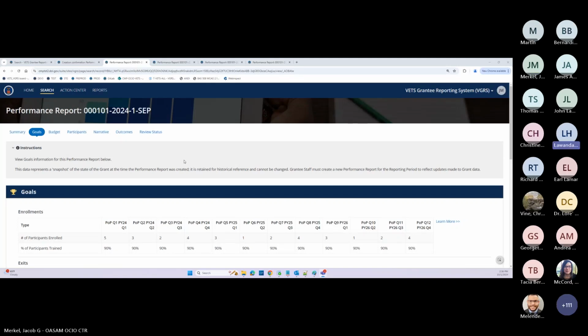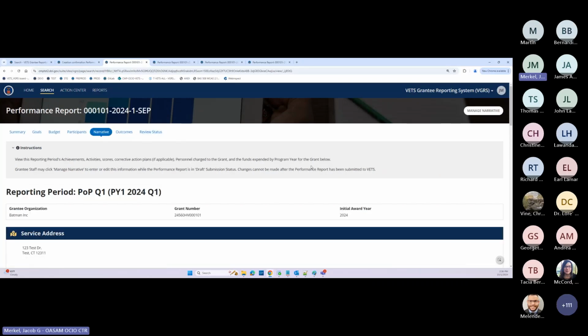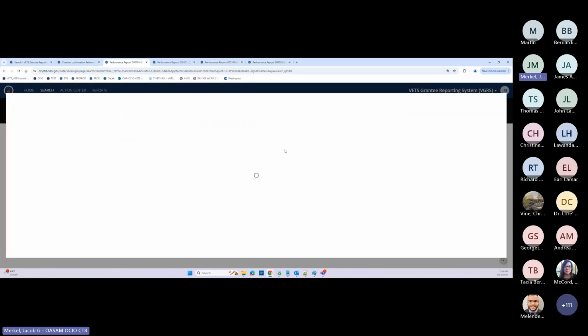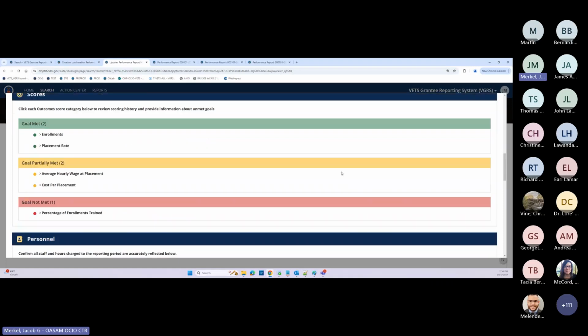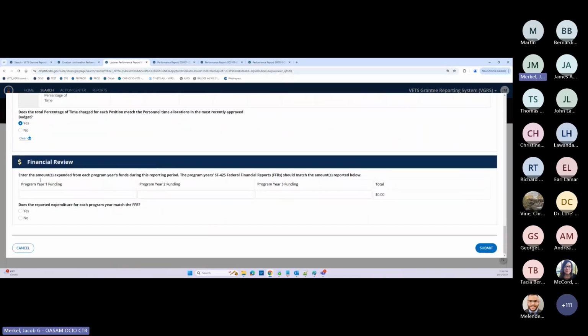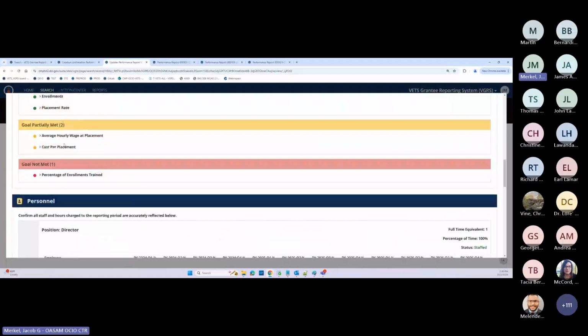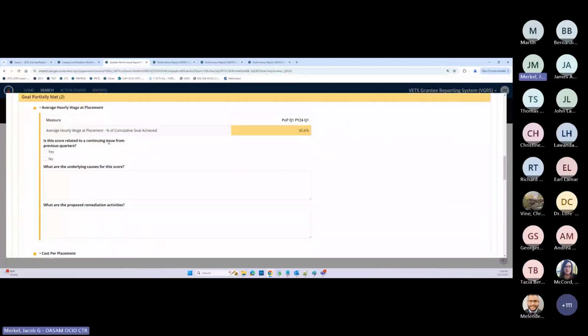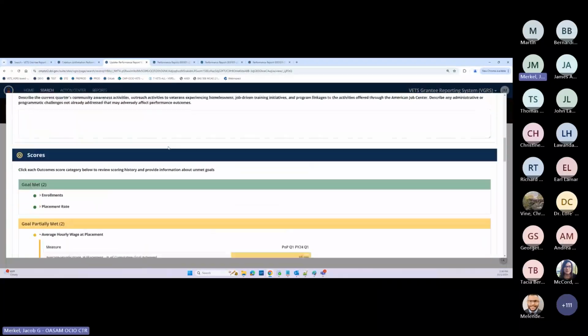So hit the submit, save. Correct. Yeah. The submit button in the narratives form isn't going to submit the narratives for review or anything. It's just saying I want to save any changes that I've made to the actual narratives themselves.